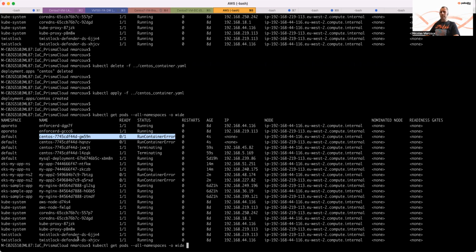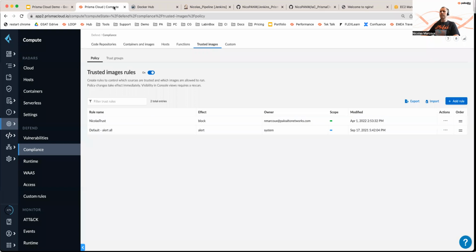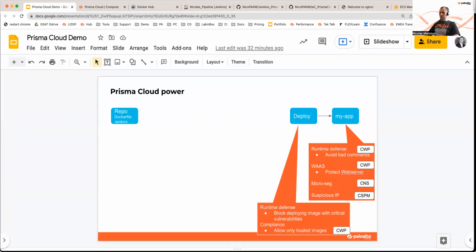Okay, so by the way, let me show the slides to showcase where we are. So we showcased blocking images. We showcased using only trusted images. And now I'm going to showcase IaC with Prisma Cloud.